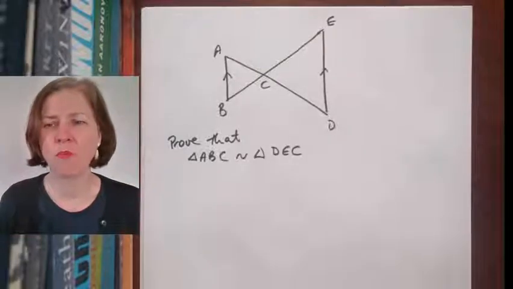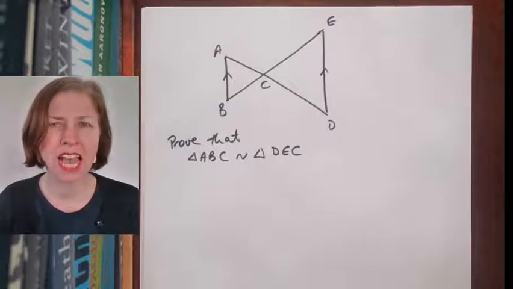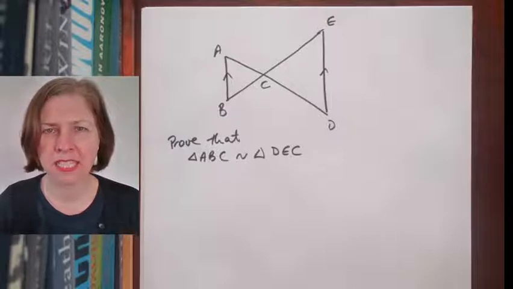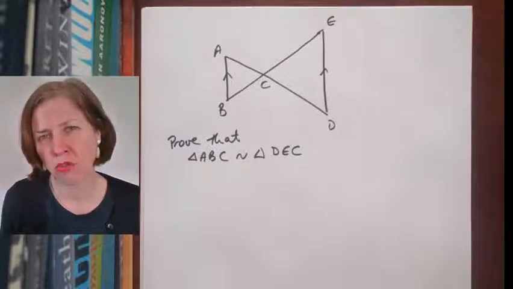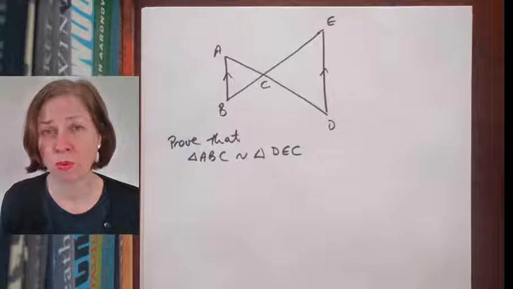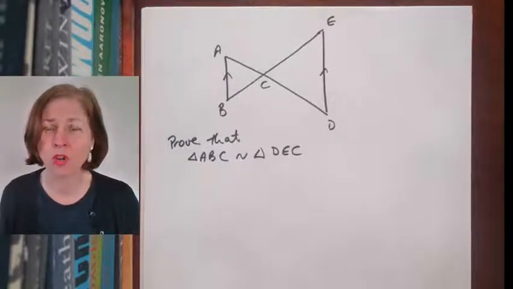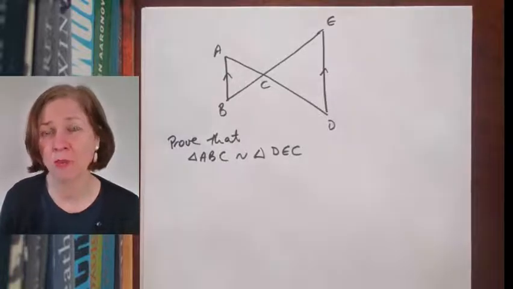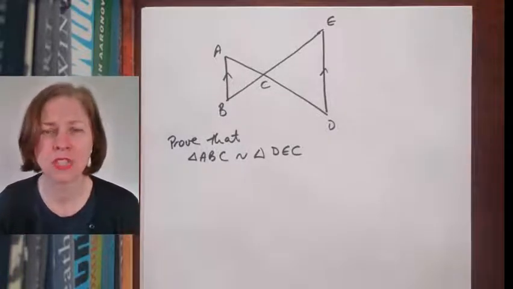All right. Now we're going to go through a worked example that shows how to do a proof that 2 triangles are similar. And it's really important that you take notice of this example, even if you think you know how to think through why two triangles are similar. An important skill is being able to write all the working that's required in a proof. And if we put one of these on a test and you don't know what you need to write down, then you're not going to get all the marks, even if you think you know how to show this. So please do watch this example.